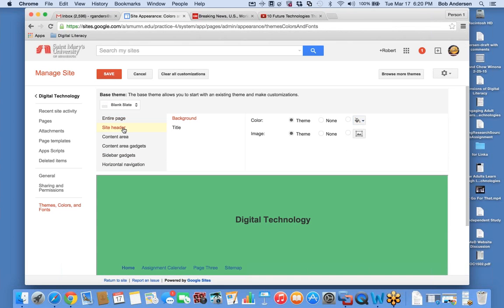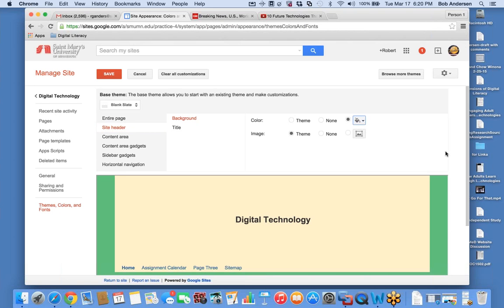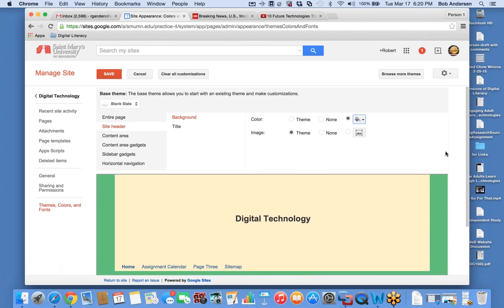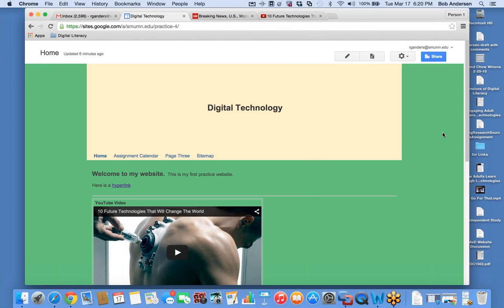If I just wanted to do some changes on the site header, I can start to do those things as well. Hope that makes sense. I'm going to save those and go back to my website, which in this case, I'm kind of deep into navigation of managing the site. I'm going to click on Digital Technology, which will take me all the way back out.